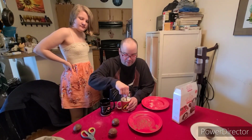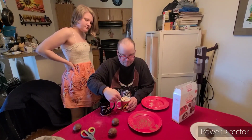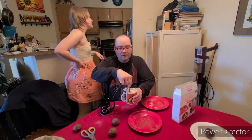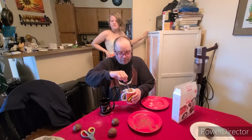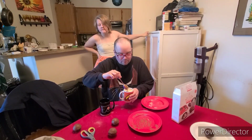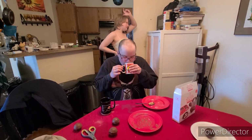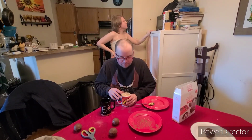I use that spoon. It exploded. Mine has too, but I think that's kind of the idea. But mine wasn't supposed to explode yet. I'm gonna wait. So I'm just kind of stirring. I can see the marshmallows. They're still like big pieces of chocolate, but they're kind of melting into it there. Impatient. This is the whitest looking hot cocoa I think I've ever seen. White as in pale.